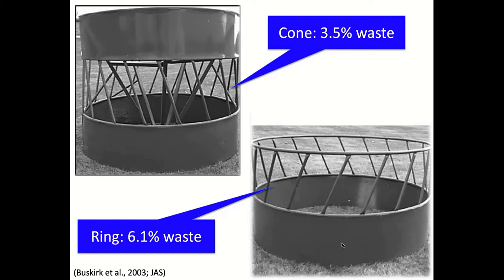So a question came in: would unrolling hay make cattle susceptible to more ground-borne pathogens? I'm not aware of any situation that would really show that would make those cattle more susceptible to pathogens there. It's really not going to be much different from them grazing those pastures in that situation. And on some farms, I could actually see it potentially reducing pathogen load because you're unrolling in a different place and really spreading it out much more and spreading those animals out compared to what we would if we were just using rings.